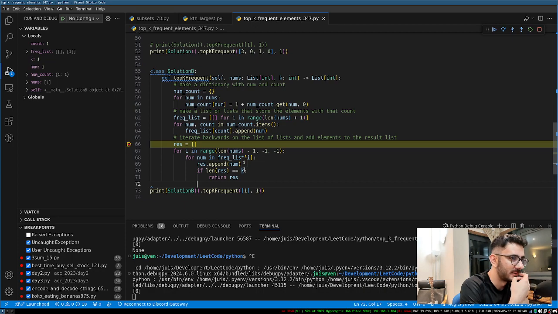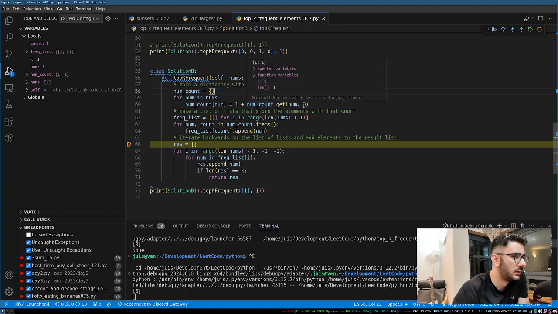Hopefully I will do well tomorrow. So frequency list has these two elements.